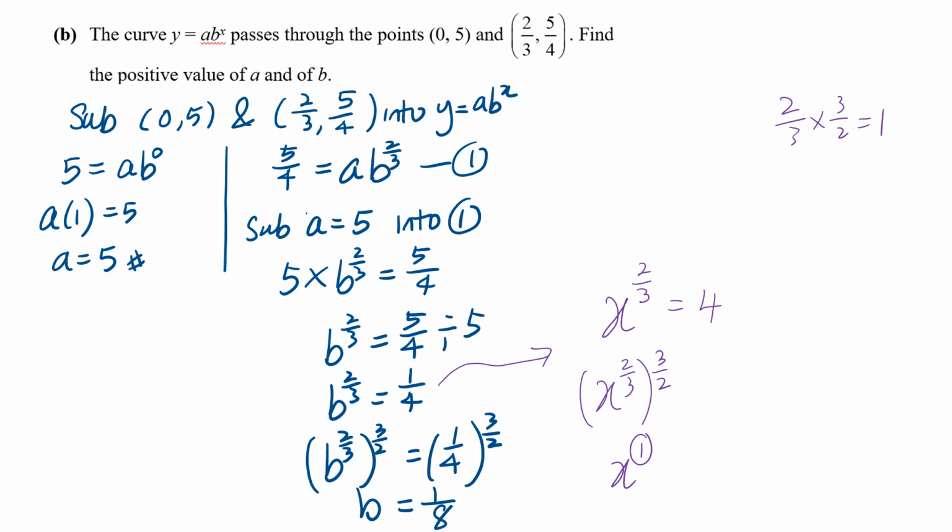So you multiply whatever index you have here with its reciprocal. You have to do it to the other side also. You can't just do it to one side. Okay, and 4, you can write as 2 to the power of 2. You multiply the powers, which gives x equals 2 to the power of 3, which equals 8. So this is a very neat and useful method that you can apply.